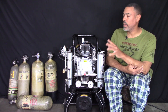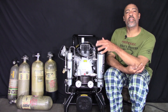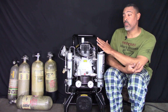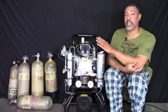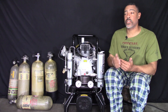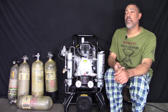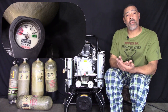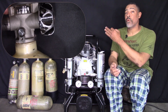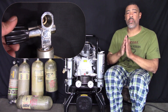The point of this video is to show you guys how quick this compressor can fill various tanks. A lot of times you're outdoor shooting, you might be at a big shooting event and you have a 220 source or a gas compressor that flows the same amount of air — this is 3.7 cubic feet per minute. This gives you an idea of how long it takes to fill a 30-minute tank, a 45-minute tank, or even a 60-minute tank from empty. These are all 4500 PSI tanks and they will all be filled to 4500 PSI.